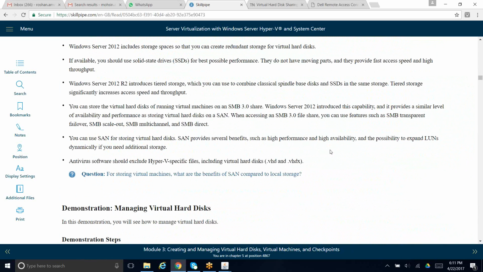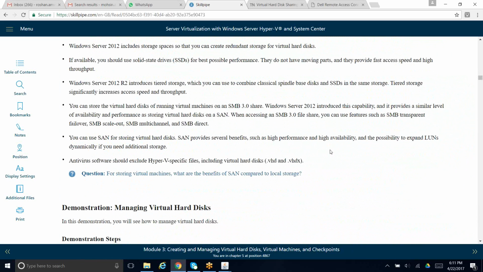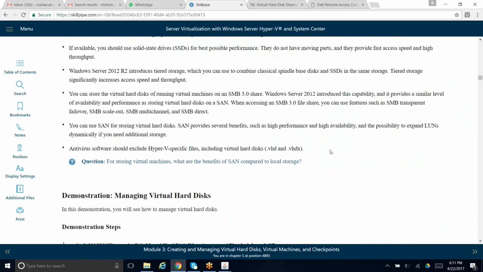If available, you should use solid state drives. These are all recommendations. You don't need to follow them, but this is actually followed when you are working in a company. Antivirus software should exclude Hyper-V specific files, including virtual hard disks, VHD and VHDX.